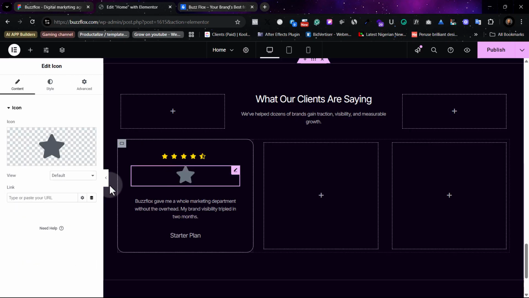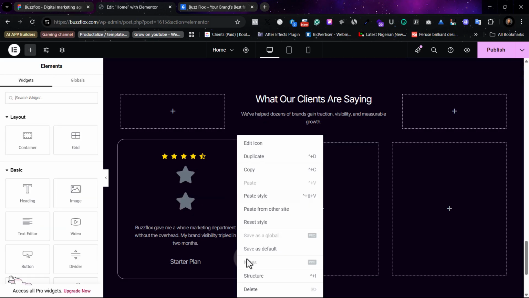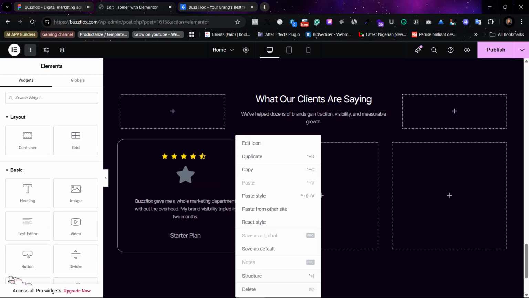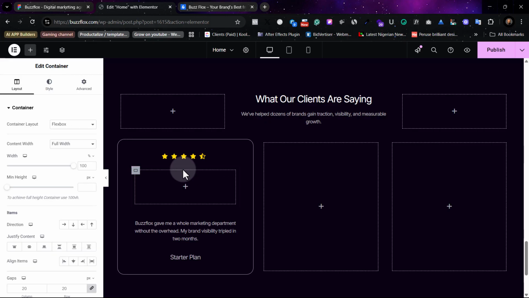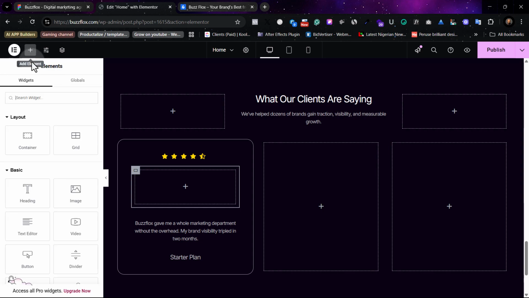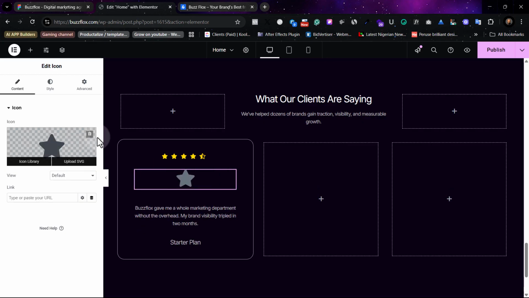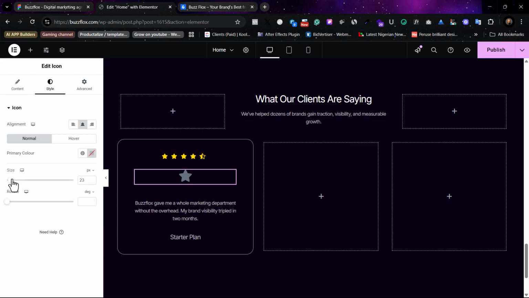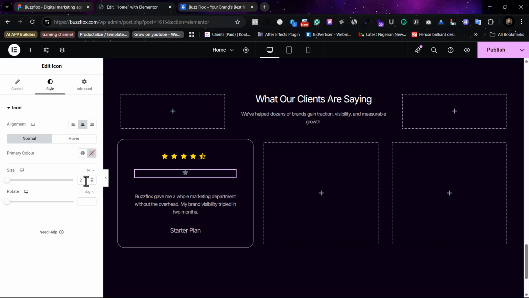So this is icon, but the problem I have with icon is you can only have one. So if you want to duplicate, they all stack like this. So the only way to do this to make it very efficient is, I'm going to show you 2 ways, is by putting a box inside here. Then you drag, let me look for an icon, drag it into that box, then you reduce it to the size that you want. Like for example, now we have that as the size that we want. We can, let's say, make it 20.